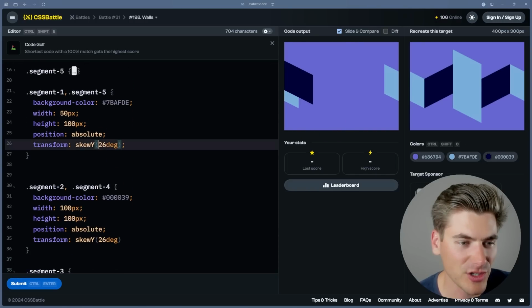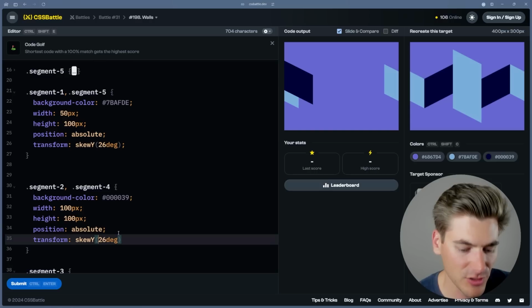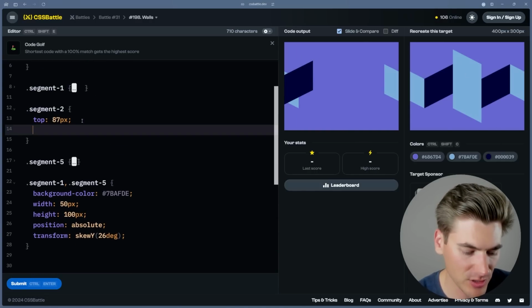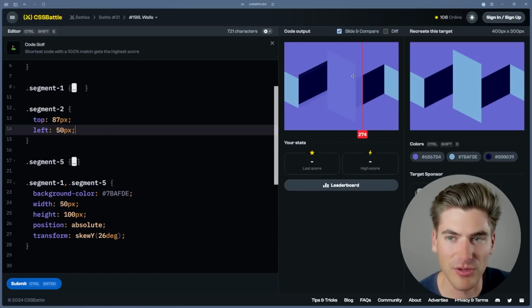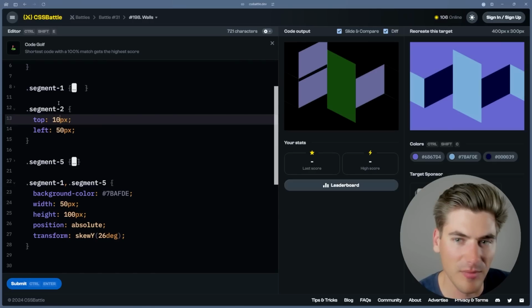Also, my skew direction is probably going to be the exact same, but with a negative value. So let me come into here, change this to a negative value, and skew me upwards instead of in the downward direction. So my left property, let's see if just putting in 50 pixels lines me up. And of course it does. That is great. Now all we need to do is move this down a little bit more. So we'll do 90, 95, maybe even 100.